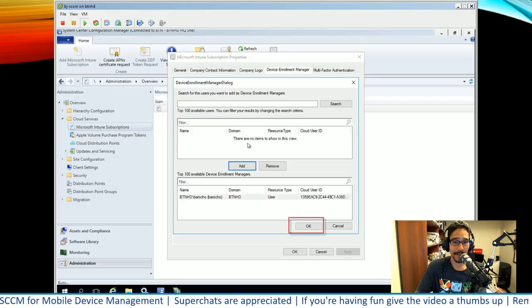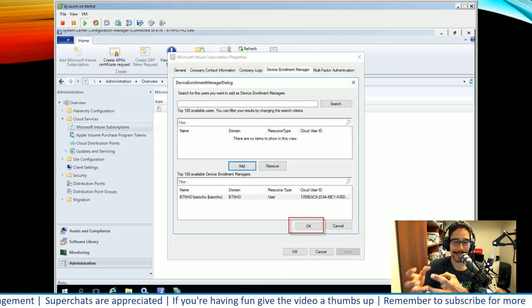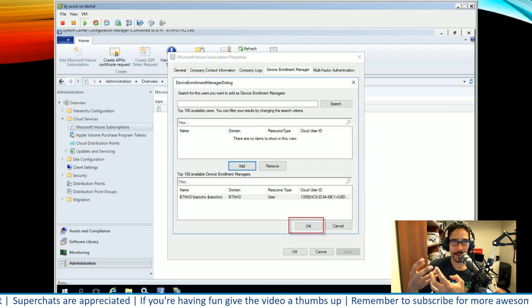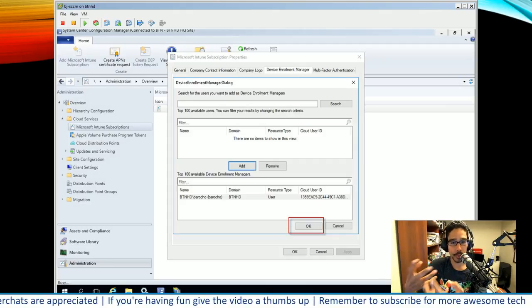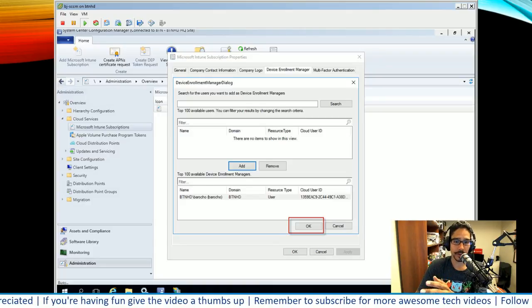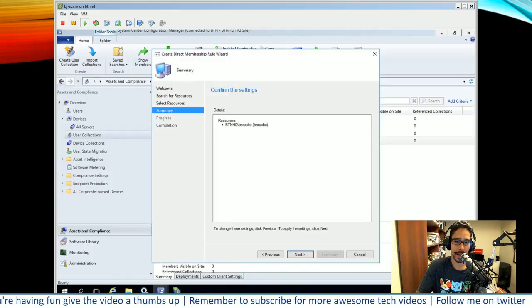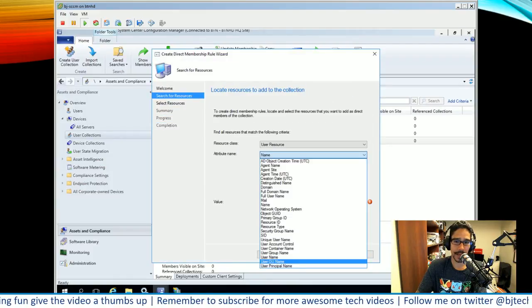I don't have anything because remember, within my collection, I only picked the one that's licensed. So that means within the collection, if you had multiple users that were part of that collection, you would see them here. So basically this guy right here, let me go back. This guy right here, remember?